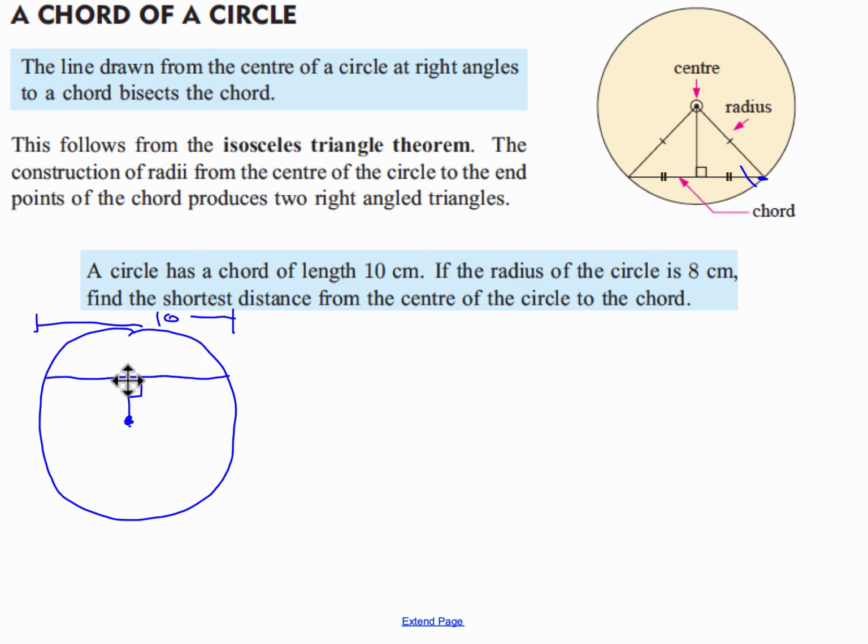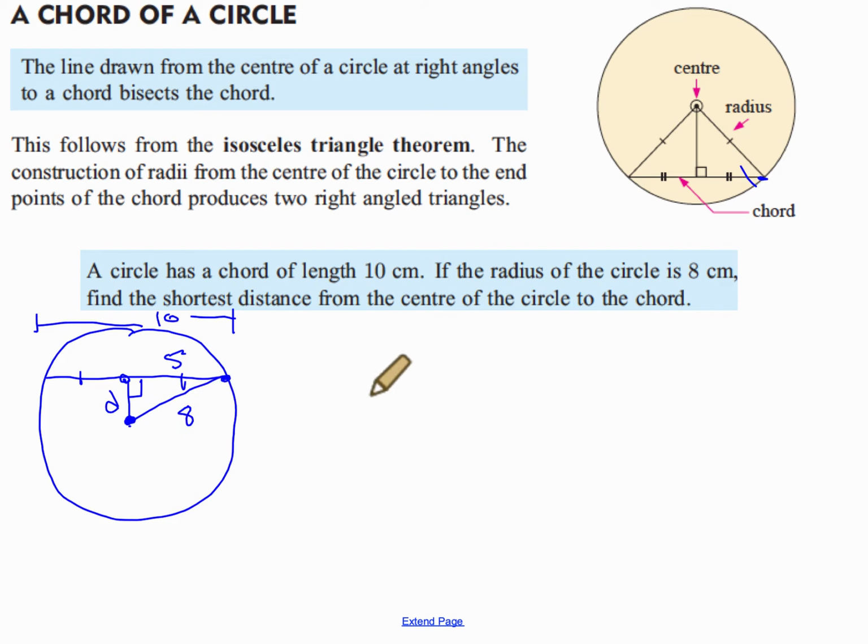Okay. Well, if I draw a perpendicular, it bisects the chord. So this side equals this side, and if the chord is of length 10, then this is of length 5. And they're asking us to find the shortest distance. So that's from here to here. I'll call that D for distance. And if only we knew this length right here, well, holy smokies, we do, because from here to here is a radius of the circle, from the center to the edge of the circle, and these fine folks tell us that that is of length 8.